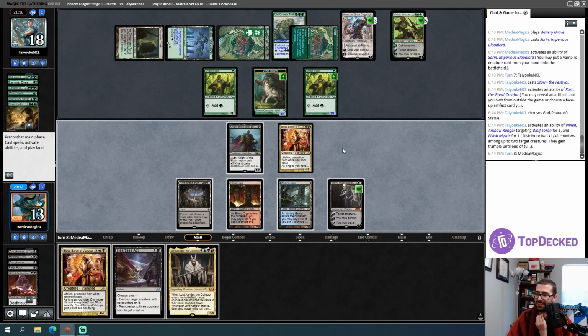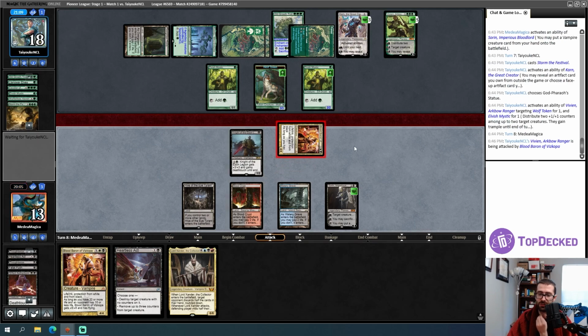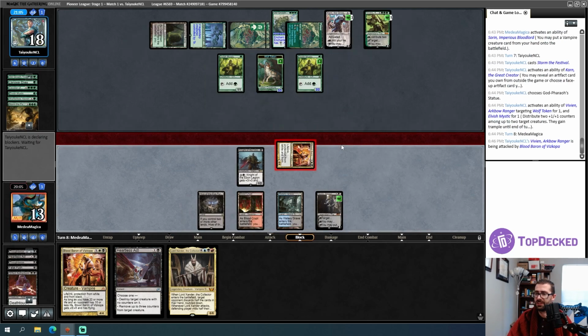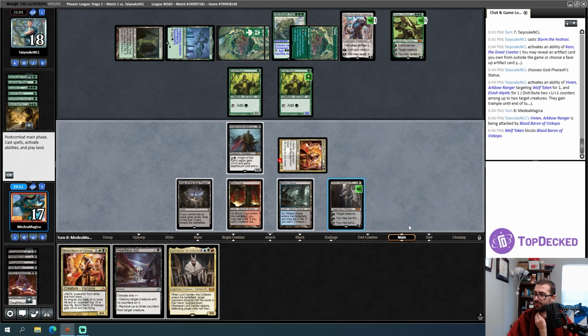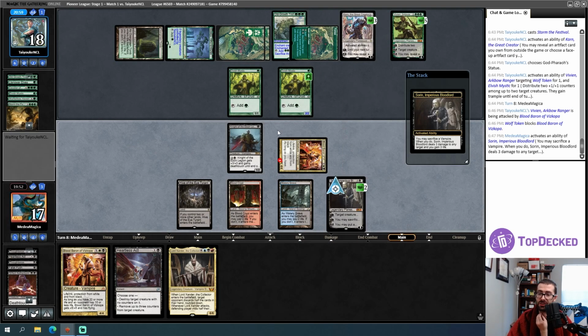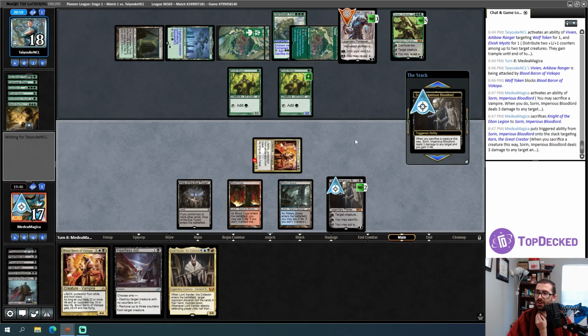That's rough. I think Vivian's a problem, and I think I'm probably going to post-combat dunk this thing to get rid of the Karn. I'll just see how my opponent deals with this. Okay, they're going for a chump block. That's fine. Alright. Let's sacrifice a vampire. Sacrifice this. 3 damage on the Karn.